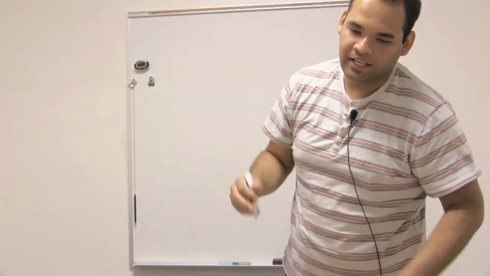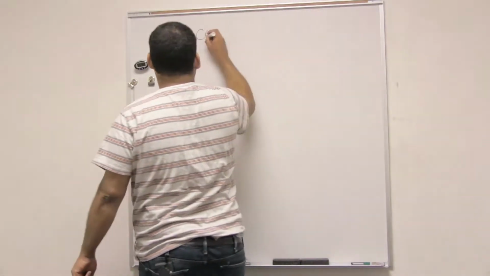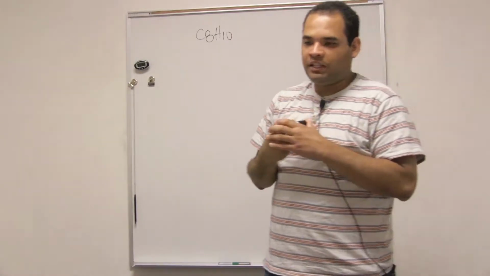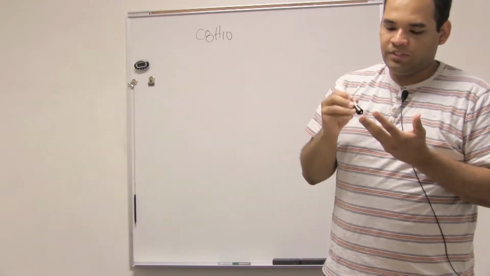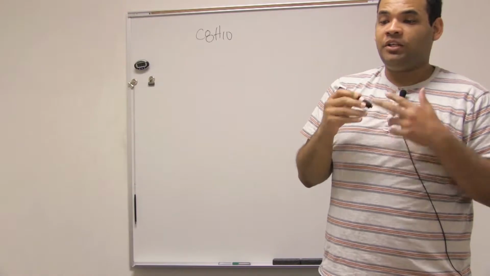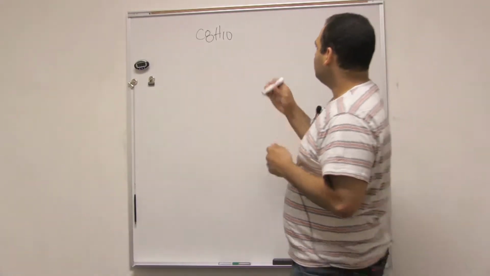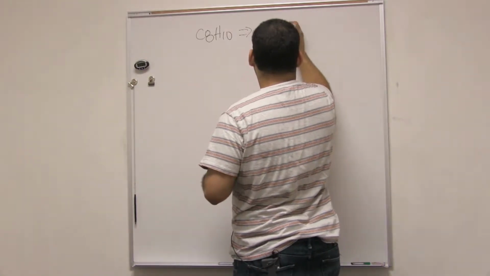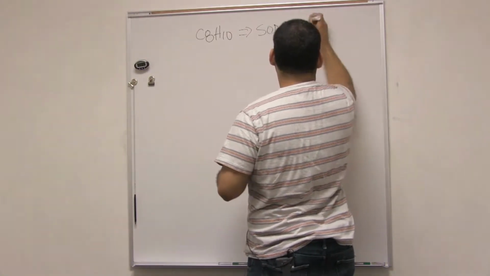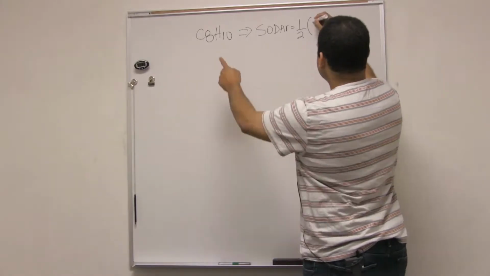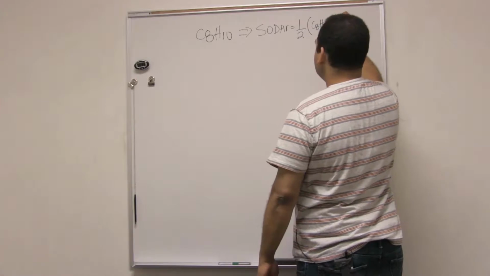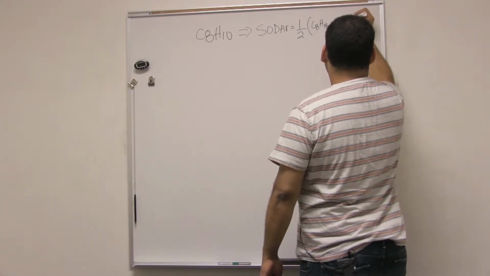So first is C8H10. The first thing you need to do is see if in your molecule you have double bonds, or if it is a cyclic molecule or something like that. So we can check what they call SODAR. SODAR is 1/2 of your alkane. In this case, it would be C8, 8 on 18, minus C8H10.